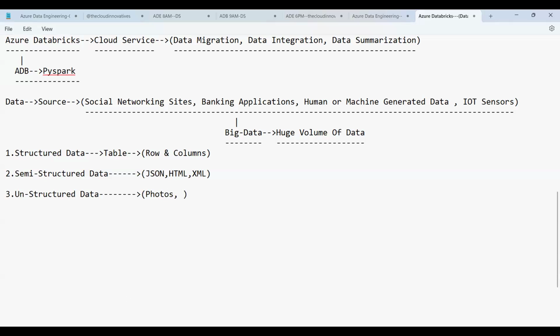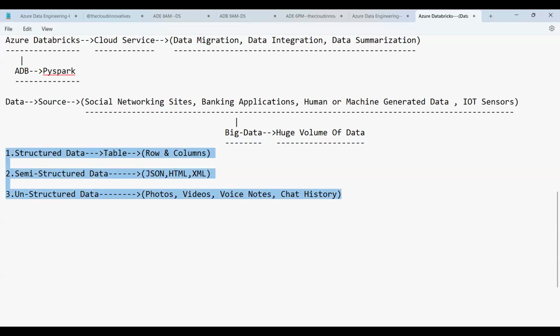No, nothing. Videos, unstructured. Voice notes, no structure. Voice notes, photos, videos, chat history, this is also unstructured, guys. So these are the three categories of data.